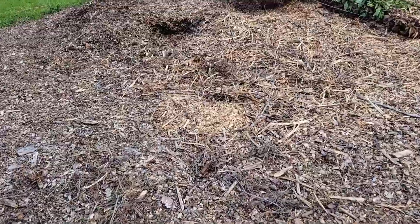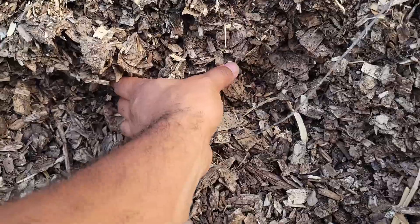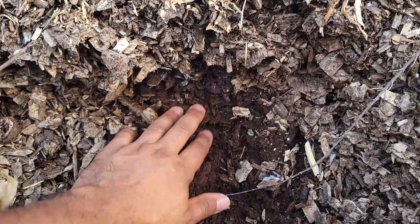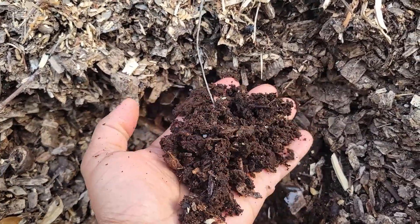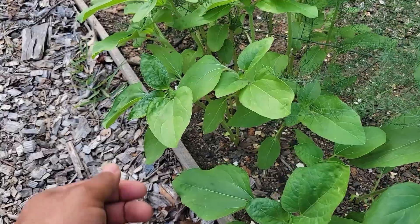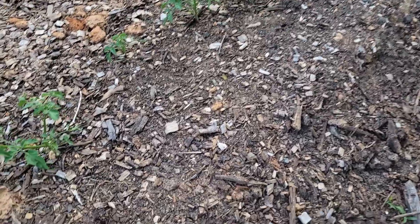The reason I say that is because, as you know, I've gotten a lot of wood chips delivered to the property. A lot of those wood chips have been breaking down in the garden and I've been picking that up, putting it into the beds, and it has made the beds a little mulchier, but ultimately the stuff still grows in it just fine. I might have a slight nitrogen problem for sure, but I definitely don't have an organic matter problem.